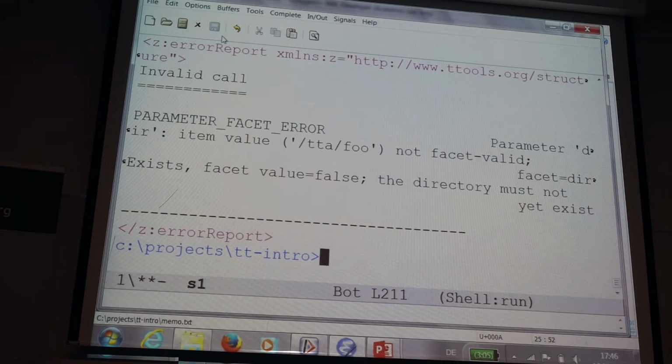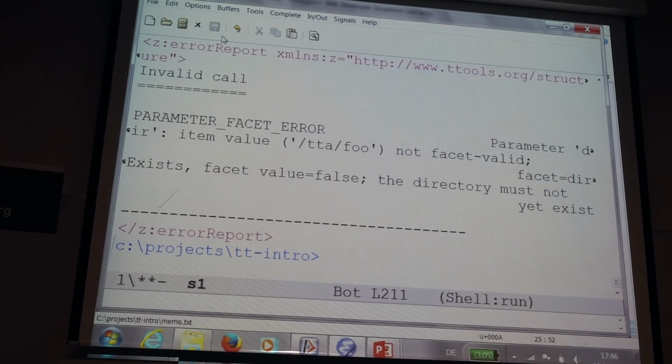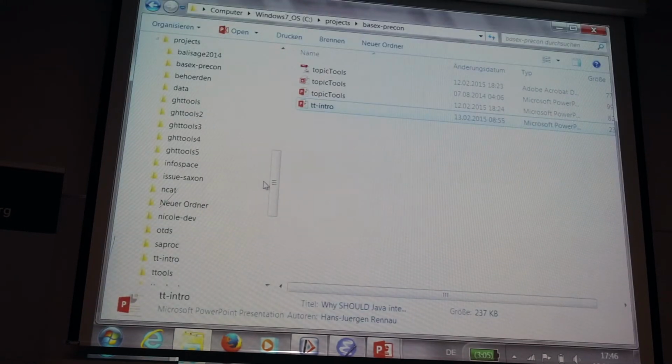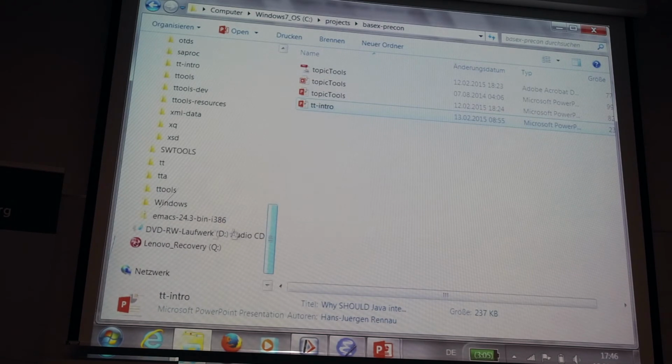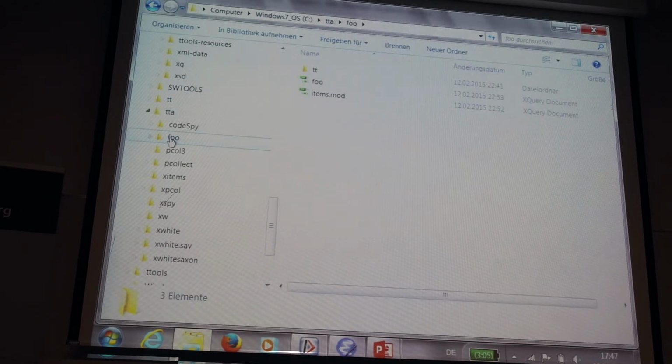That's an example for the diagnostics. So, as I said, the directory must not yet exist. So there is internally a so-called facet, like you know facets from XSD, and therefore the tool rejects this initialization.